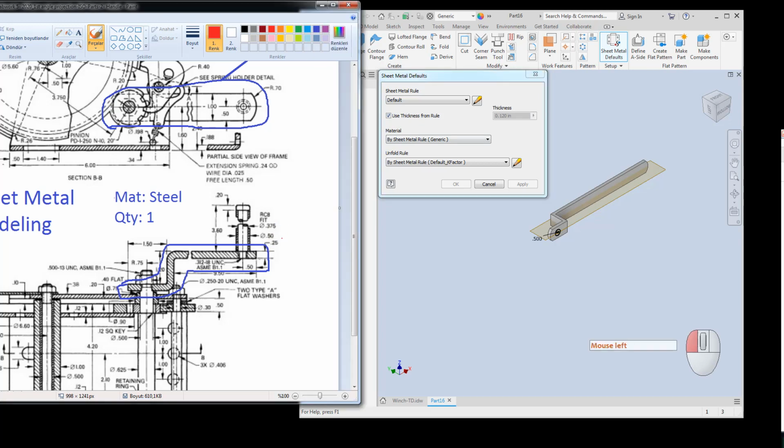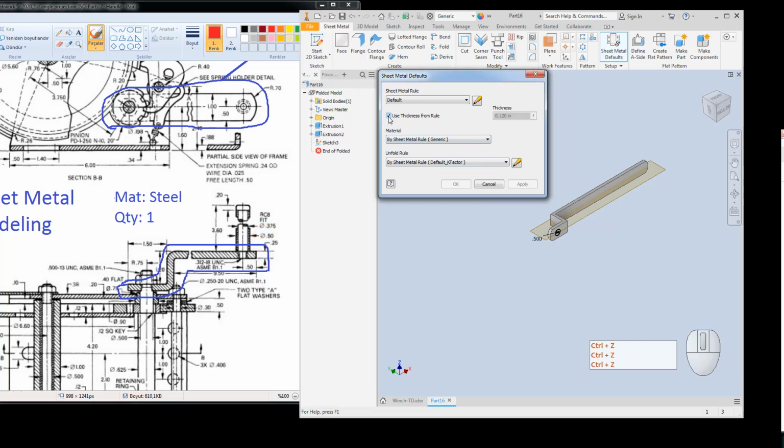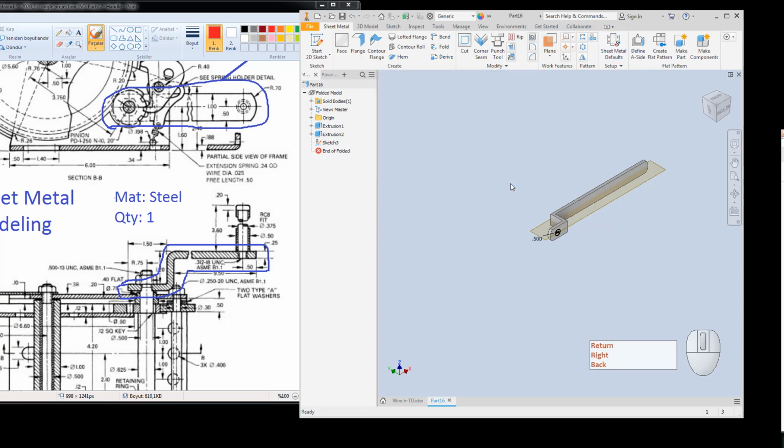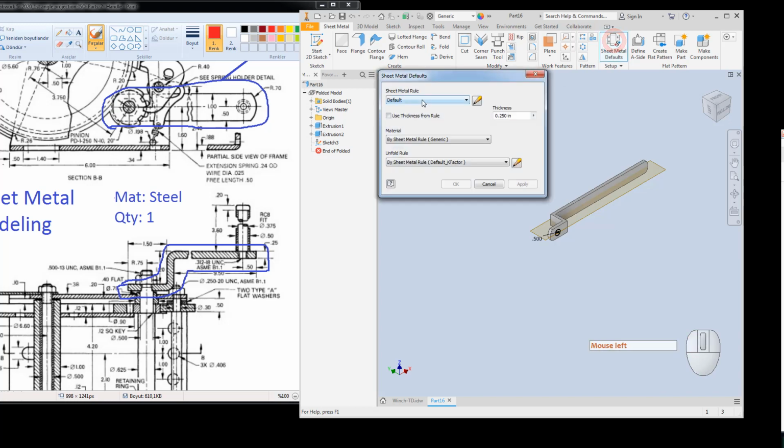As you see, we have 0.25 thickness in this handlebar. Make this check unchecked and change the dimension. It's 0.25. We have the thickness.